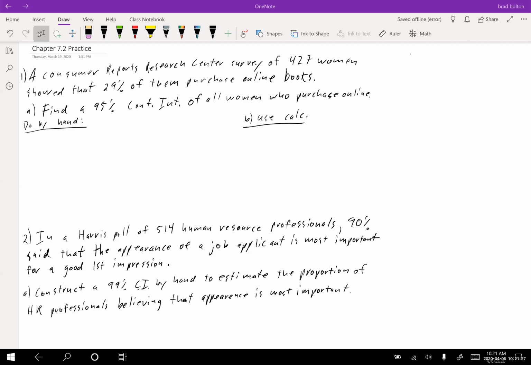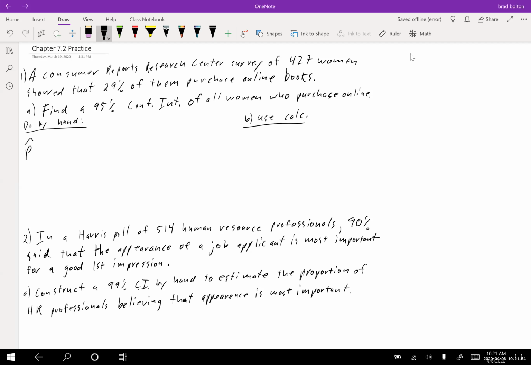So again, this is what you need to understand about confidence intervals. What they're trying to do is make a prediction about the population based on the sample. So they're trying to extend your knowledge. You have a sample, but then what can that tell you about the population? So we're going to build a 95% confidence interval. We're going to first do it by hand. That'll be part A.